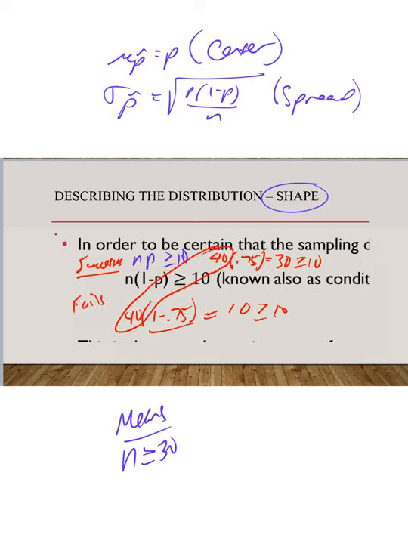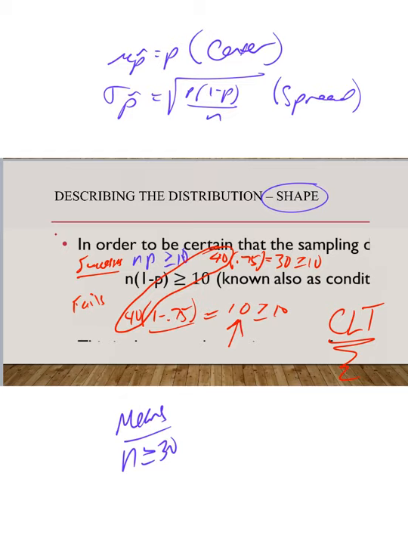We would need to take a sample size of at least 40 to make that work. Because if we only took 39, this number here would not be 10 or more, and that would be a problem. That would mean that we have not fulfilled our requirement to ensure the central limit theorem, which again is what all of this is based around. Did we take a big enough sample size for the central limit theorem to ensure normality? And if we wouldn't have taken 40 here, it wouldn't have been a big enough sample size.